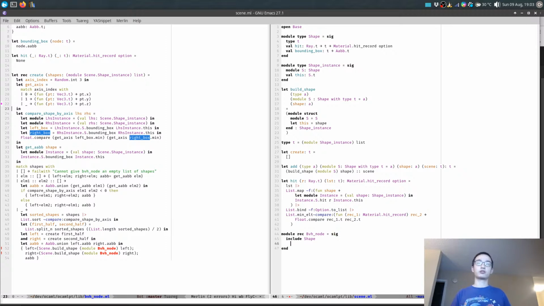but it should also have a constructor that takes a list of shapes we have seen here and just BVH node.